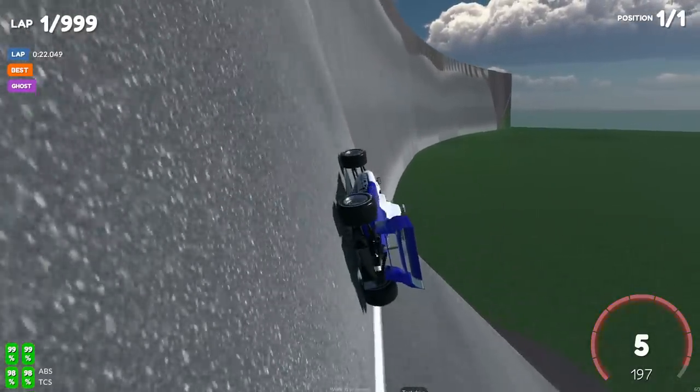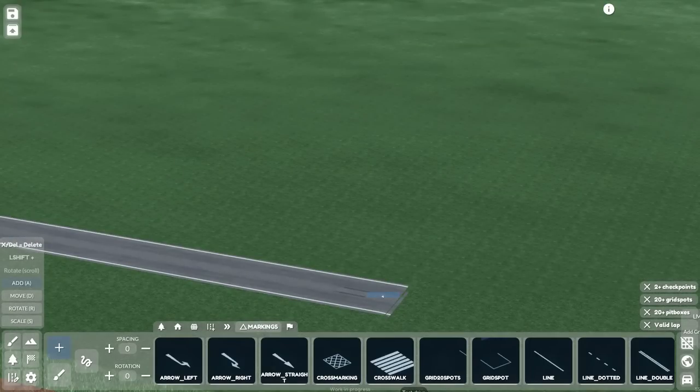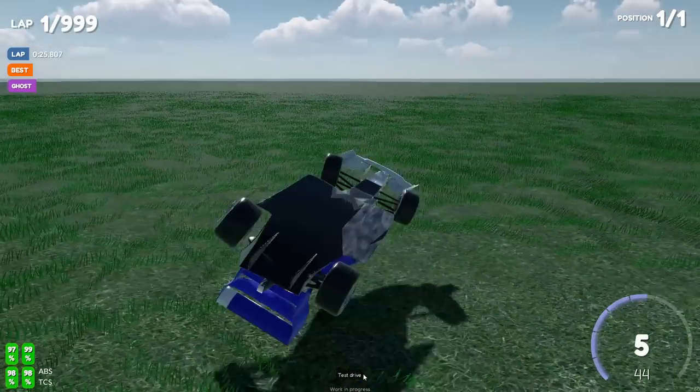Oh boy. Oh no, I caught air and I flew. Oh man. You cannot leave the ground. If your wheels leave the ground, the thing is flying. Like absolutely flying. Oh, just hoping that I could make that. Man, I gotta work on that transition.